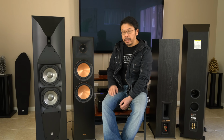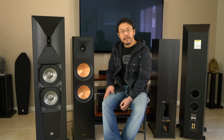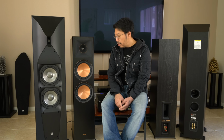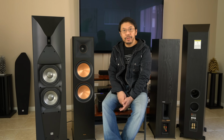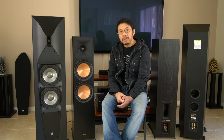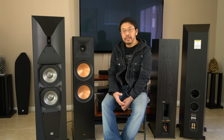Overall package is great. Up until now, I was never a big fan of Klipsch horn drivers in general, but this one really changed my mind, honestly. And if I didn't have the JBL Studio 590s, this would be my speaker of choice for now. That's my experience with this RP-8000F speaker.